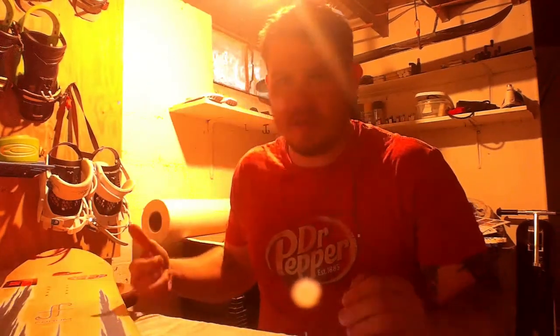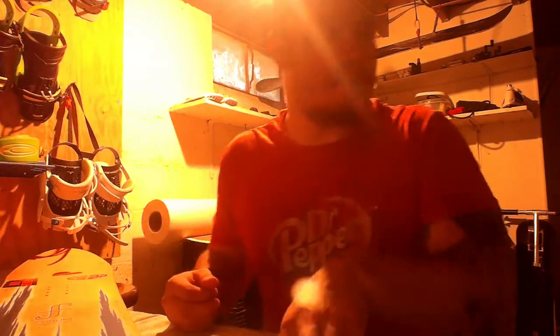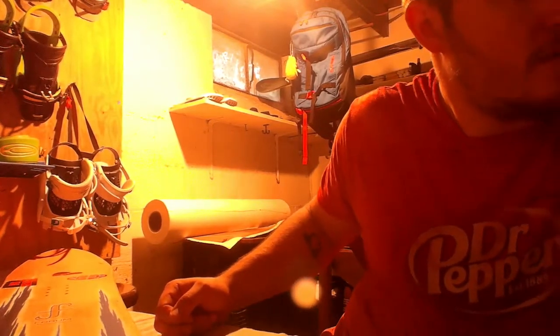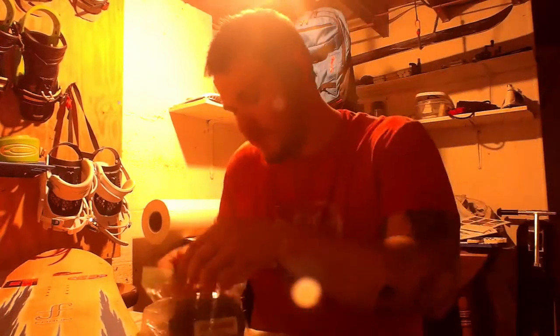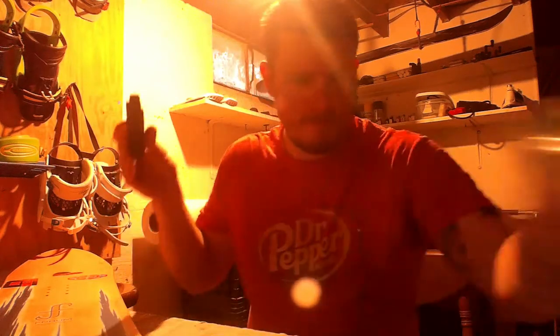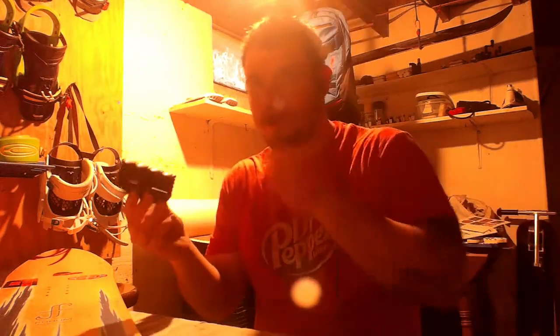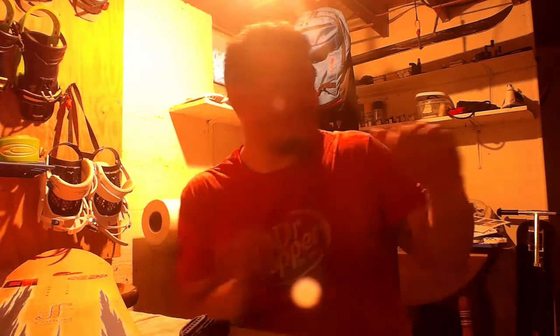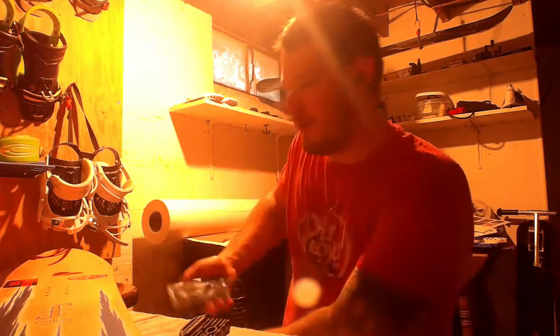Next, clean up the edges with a sharpener. Definitely with a sharpener. Let me grab that. Brush. So the sharpener I like to use, my uncle gave it to me, and I love it a lot. This is my four-style sharpener for snowboards. I just recently bought a new one back there, and it's okay, but this one is way better.